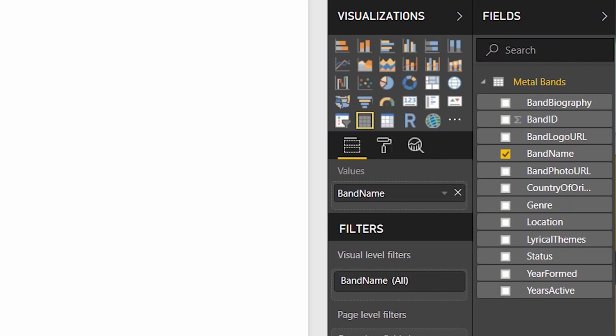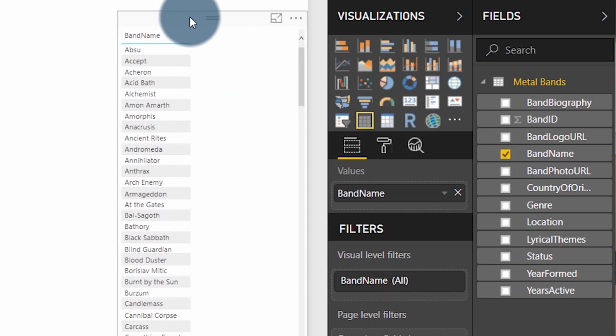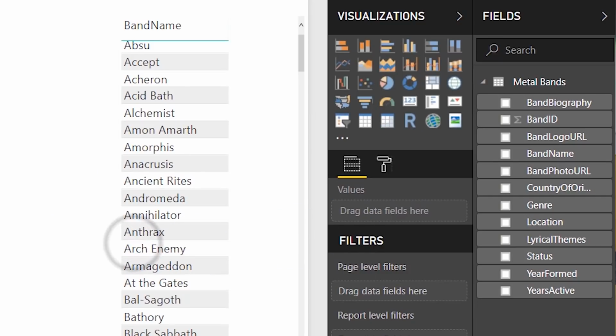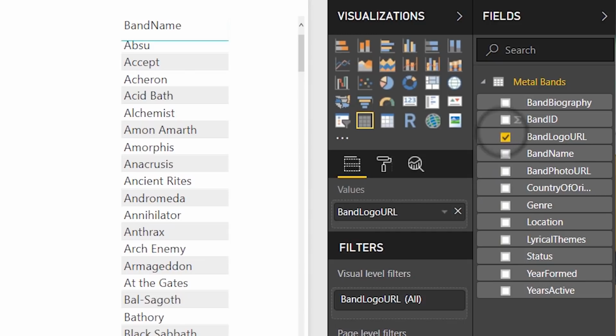Absolutely. Yeah, so this is just another data source. I could mesh it up. I could do horizontal or vertical partitioning. I can treat it like I would with any tabular data that's coming in. So I can pull down things like band names. Let's move that over there. I'm going to grab a visualization that will allow me to display, let's say, our band logo URL.